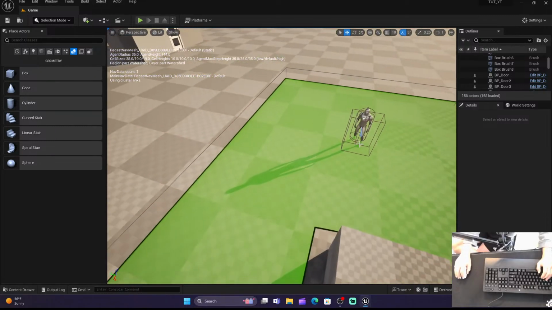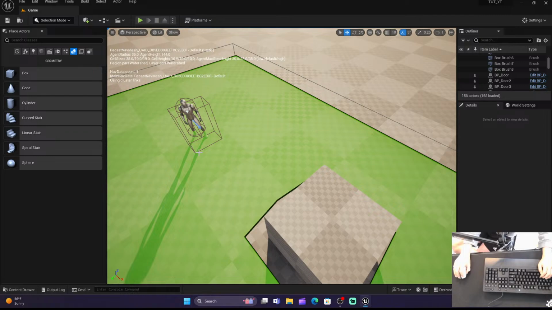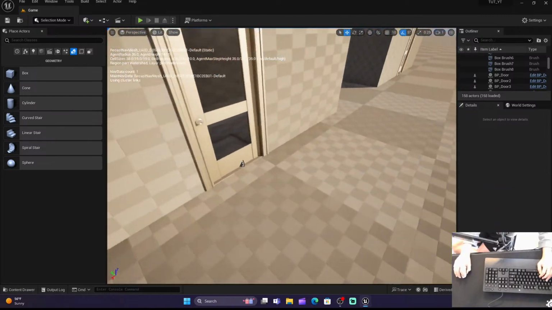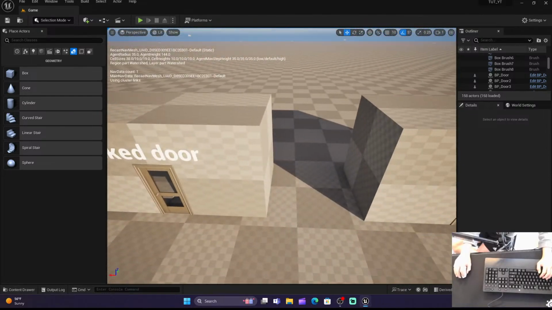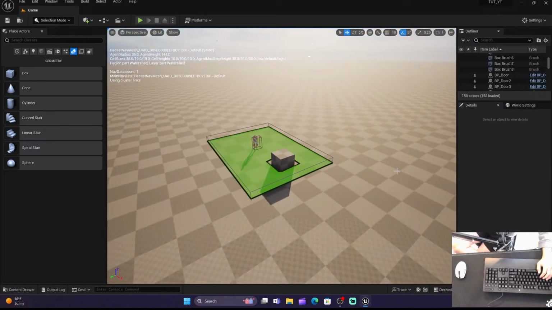So yeah, I don't have the UI to show your health, but I can make the AI move and kill you and spawn you in a different location. And make locked doors, and I'm going to make a boarded door one soon. I'm getting close to figuring that one out, but that should be it for the first basic tutorial.